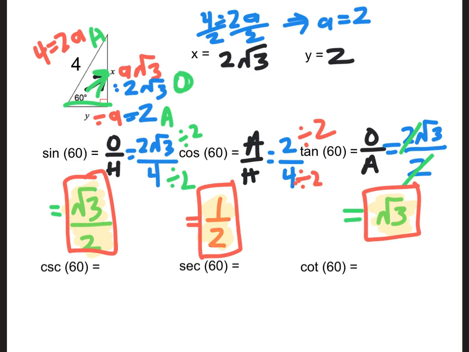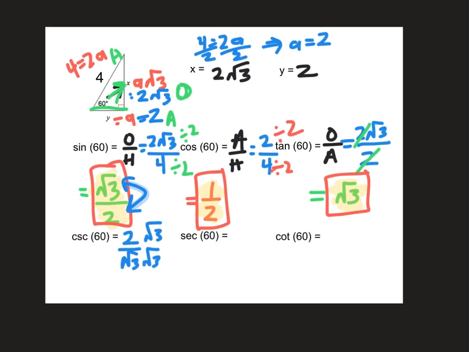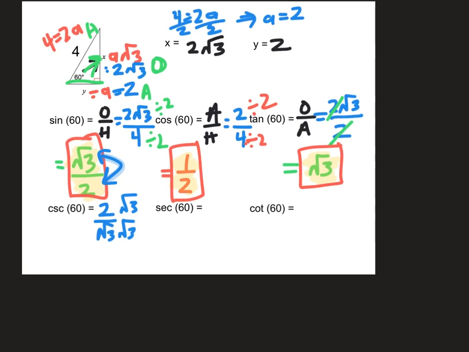All right, let's look at cosecant, secant, and cotangent. So again, for cosecant, we are just going to go ahead and flip whatever we did for sine. So we're going to have 2 over root 3. Again, I can't have that root 3 on the bottom, so I'm going to multiply the top and the bottom by root 3. I'm going to shrink this a little bit. When I do that, we will get 2 root 3 over the square root of 9, which, remember, is the same as 3. So 2 root 3 over 3.